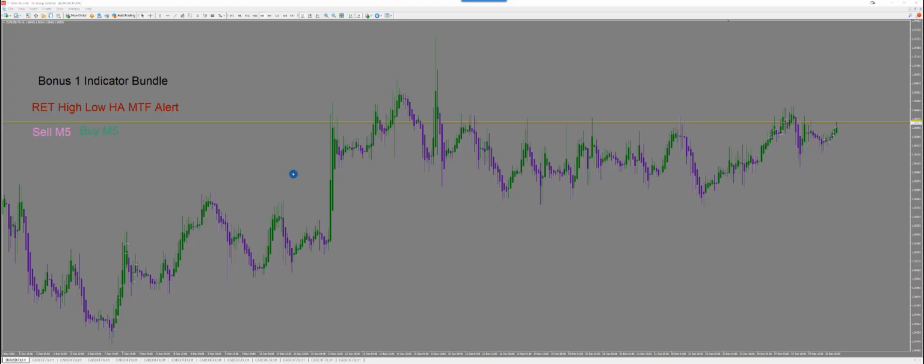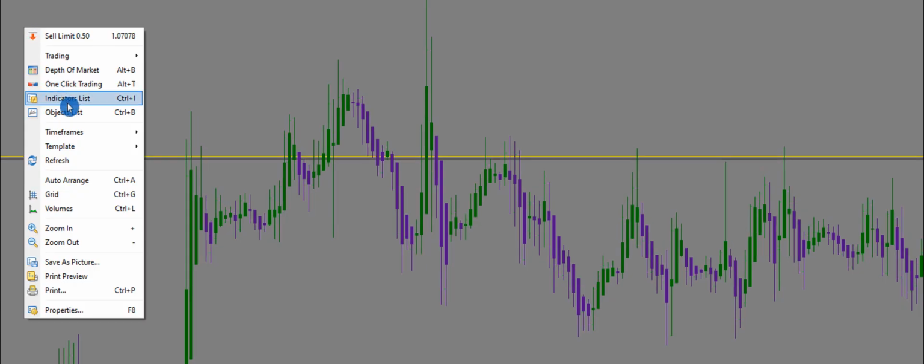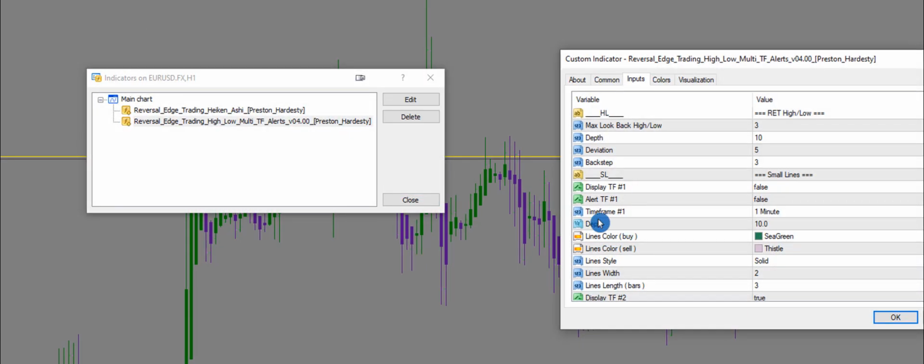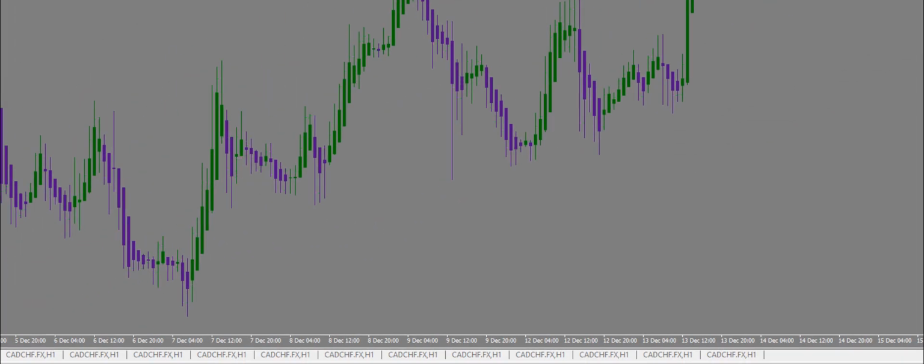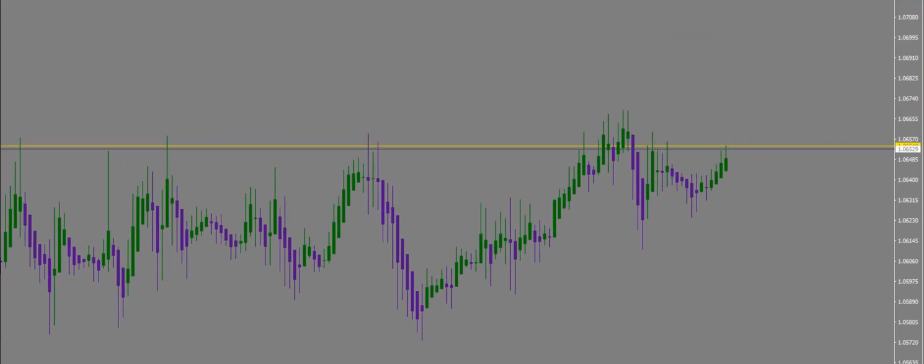Alright, I'm back, and I forgot to do the thing I said earlier. The lines paint live, and I'm going to open up the indicator. You don't have to click on anything, just hit OK, and you're going to see the lines disappear. That's how you know it's not repainting. They happen live. So now all that information's gone. That's it.